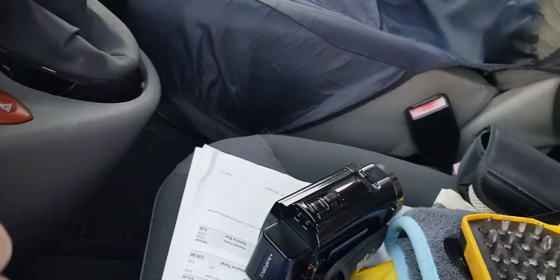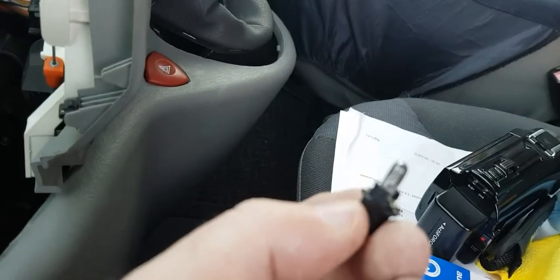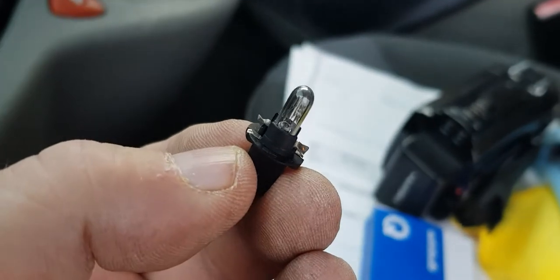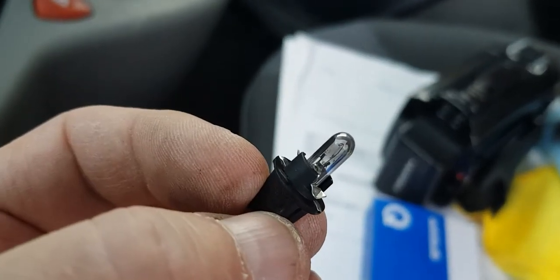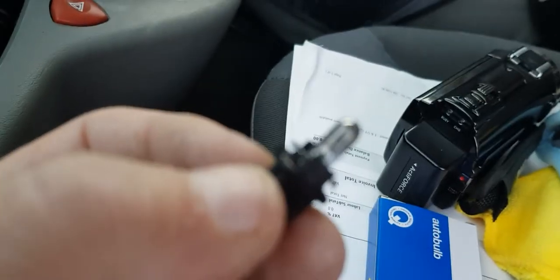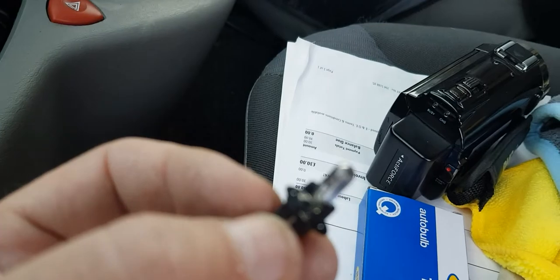So you can see, I'm not going to find the lens. You can see this is the little bulb holder. And I don't know if you can see the bulb, it looks pretty naff. So we're going to take that out and replace it with the new one.